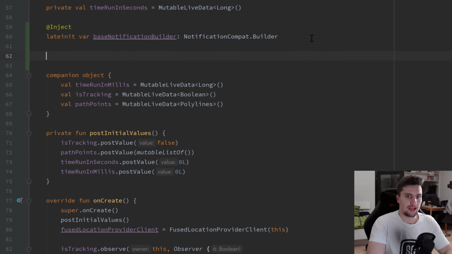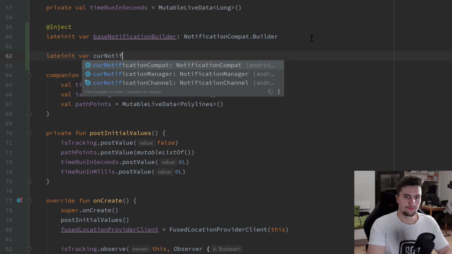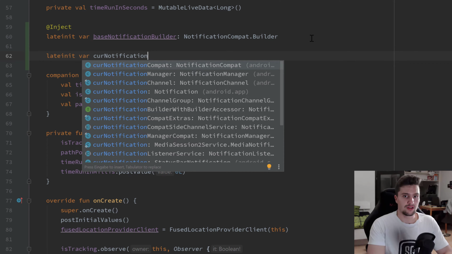But I will also create a lateinit var currentNotificationBuilder, which will have a different configuration than our base notification builder, just a slightly different configuration, because we're going to need to change the text of that notification builder for each second, and we are also going to add those two action buttons.